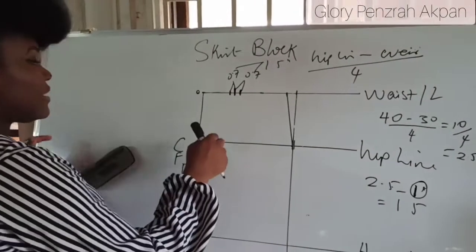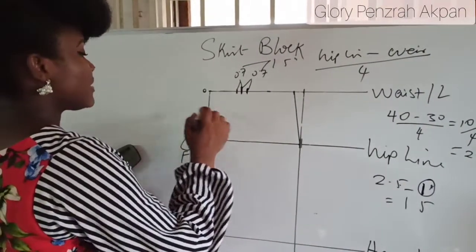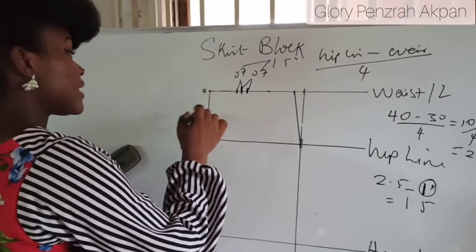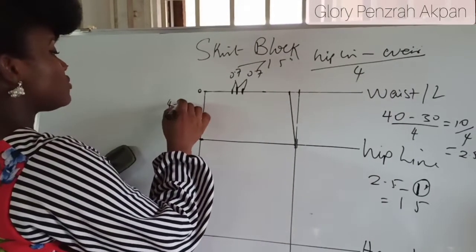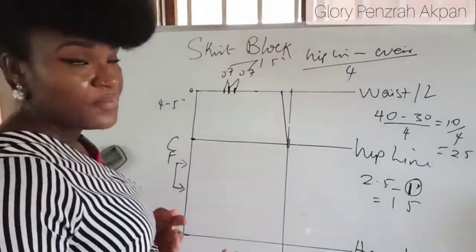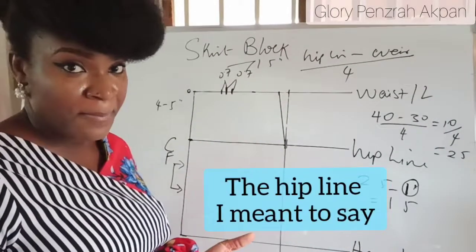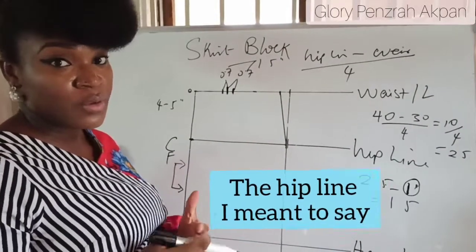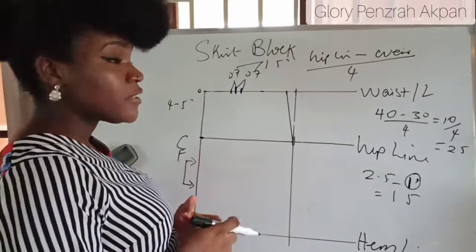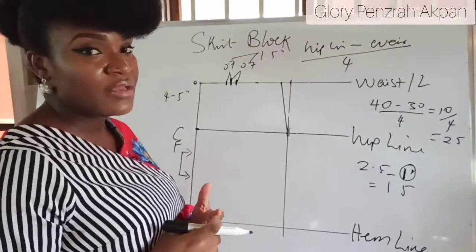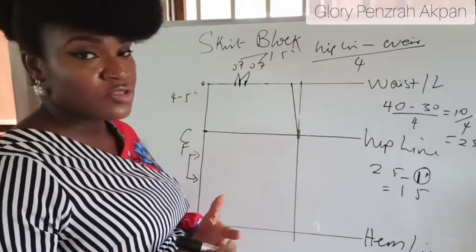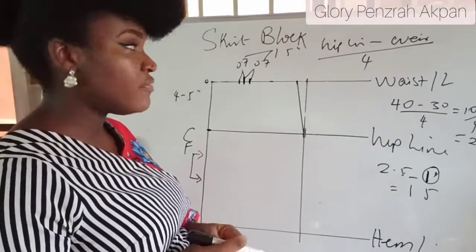Now, the length of our dart: it's advisable for the waist dart on the skirt to be between 4 inches and 5 inches in length. I know some people who even take it all the way down to the waistline, and their skirt still comes out looking nice. But according to the textbooks, it's okay for the length of your skirt's waist dart to be between 4 to 5 inches.